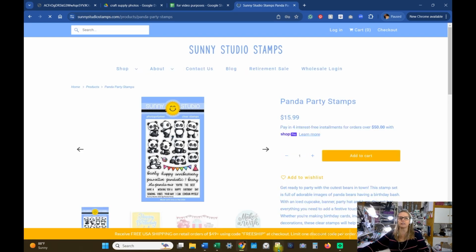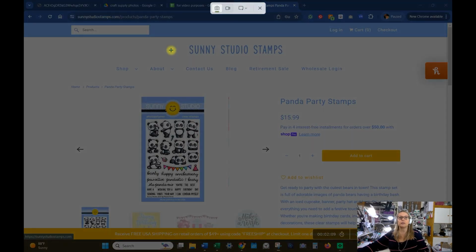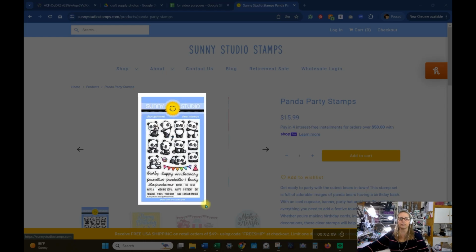What I'm using is called a snipping tool. You can use whatever you use to do a screenshot, but for this snipping tool, you can Google that also. I believe it's a Microsoft product, so you can probably go to the Play Store or another app store to download it, and I believe it's free. I'm going to click on the snipping tool, click on New, and it's going to give me an option of selecting my picture.